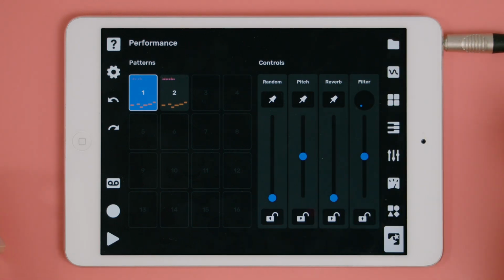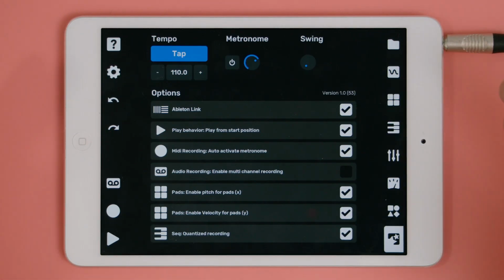All right, last few things about the app are up here. We've got an undo and a redo on most functions. This is something we really wanted because a lot of music making apps just don't have undo and redo. So that's there. Now let's go to this gear icon. This is the options or settings page.